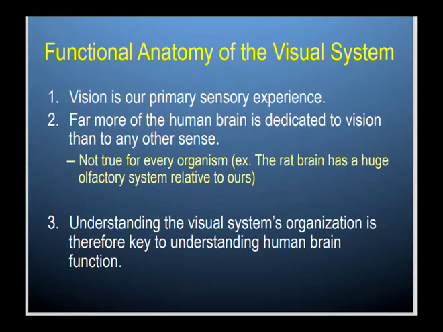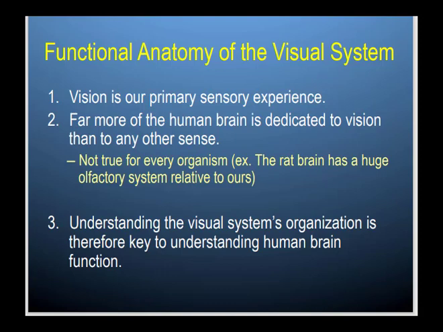Well, we know that vision is, for humans at least, our primary sensory experience. For most of us that have intact vision, we have way more of the human brain dedicated to vision than we do any other sensory system, but that's not true for every organism. We've talked about that several times before.